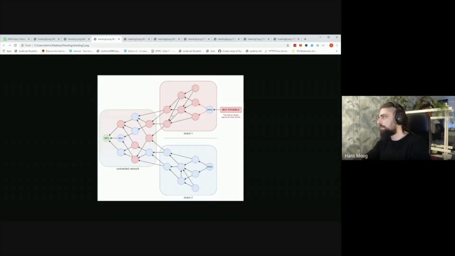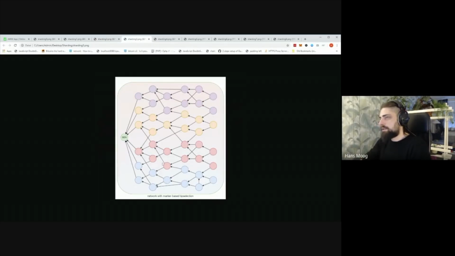So this is the early idea. It's maybe a good way to understand the whole concept behind it, and how this whole concept works. But we also don't have the ability to send funds between shards currently, right? We don't want to have another chain on top of all of these shards. So then we go to the next step, and it's a relatively straightforward optimization. Again, we just do a network with marker-based tip selection. That means that red transactions will prefer to reference other red transactions, and blue transactions will prefer to reference other blue transactions.